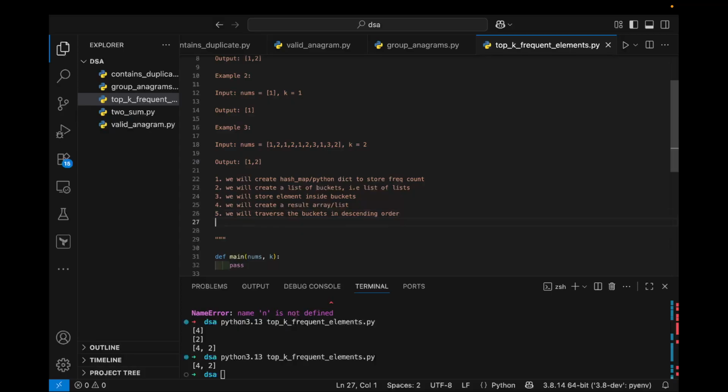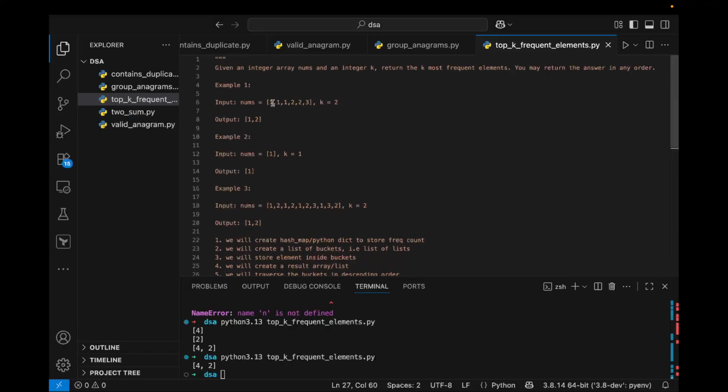And we will stop and return the result when the length of result is equal to k.